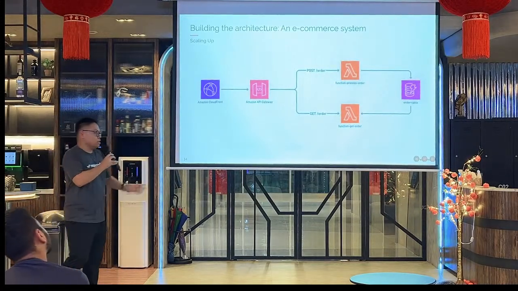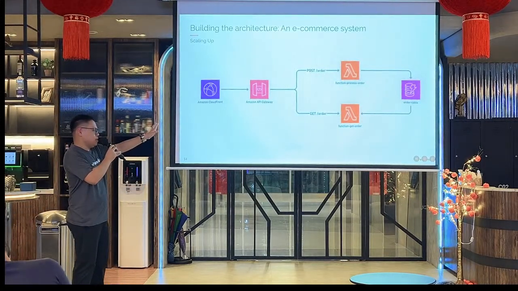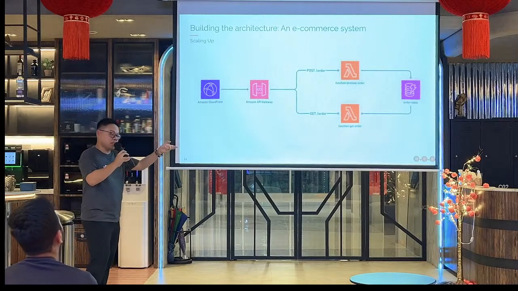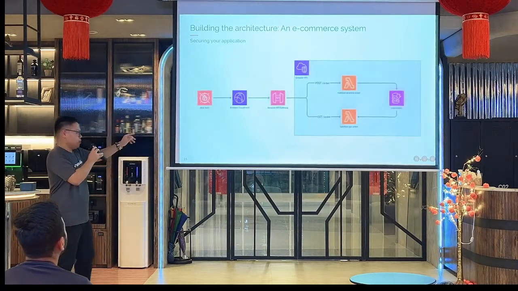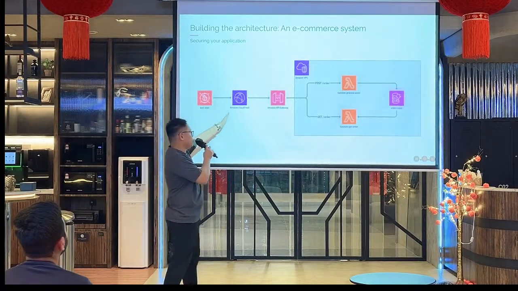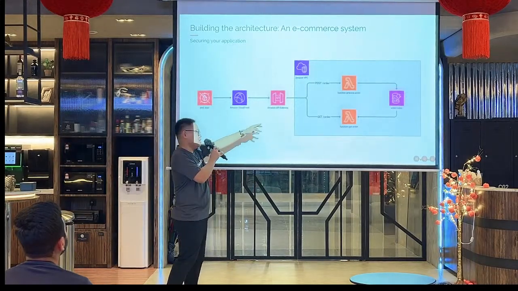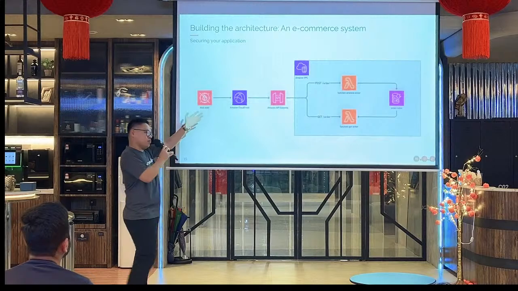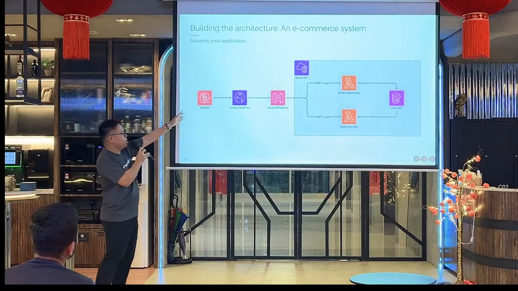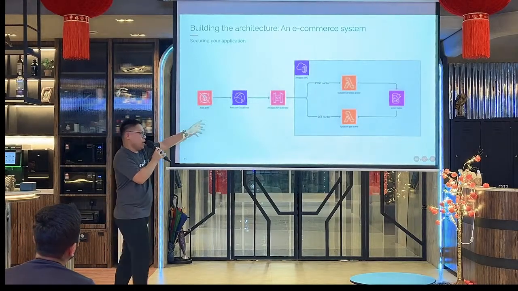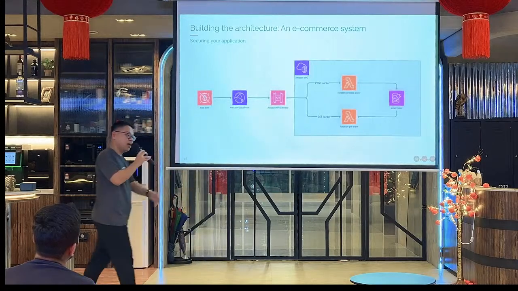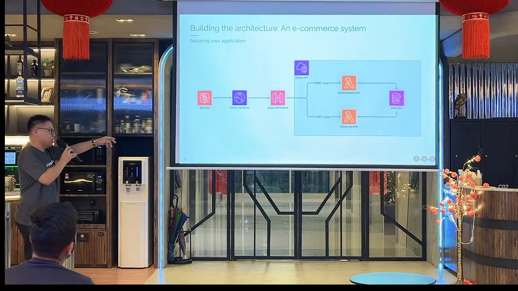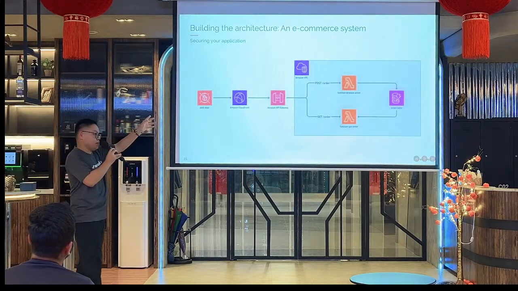Now, up to this part, we have not actually talked about security yet. With CloudFront, API Gateway, and everything in order, we have to protect our endpoint somehow. That's where the WAF will come in, and you have your resources protected inside the VPC. So that's one of the strategies that we can go with to deploy the API Gateway.